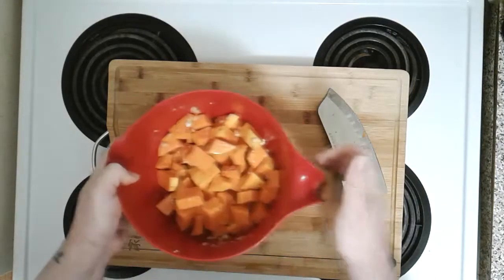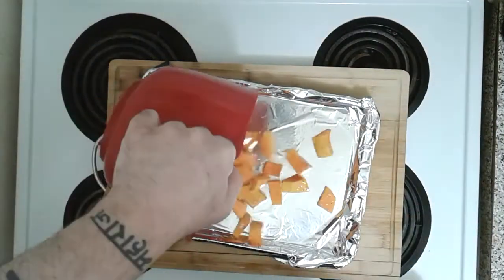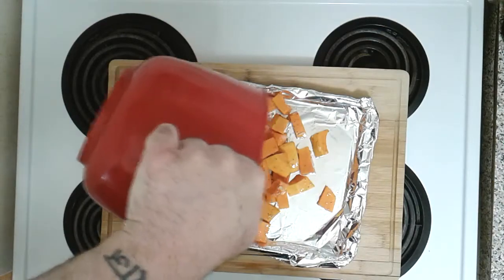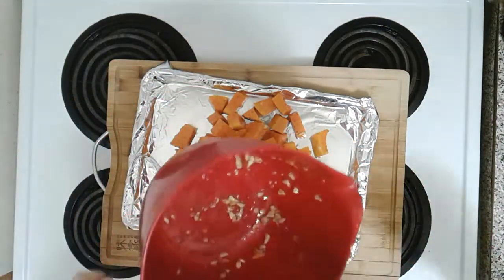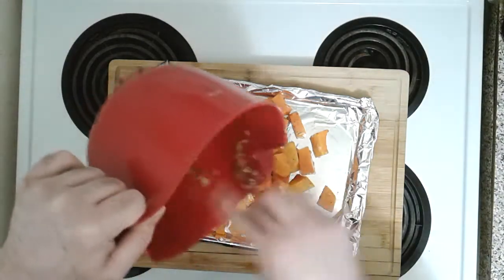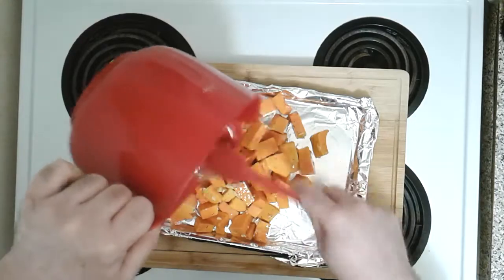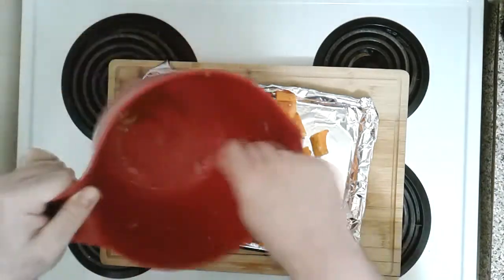Nice and coated. Now we're gonna take our squash out, put it on our aluminum tray. Oh, look at all that garlic and oil trying to stay behind. You're gonna join. You're all gonna roast with your new best friend, Mr. Butternut. All right, get in there.